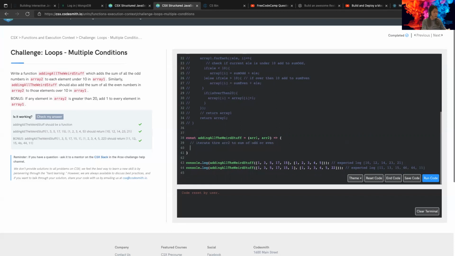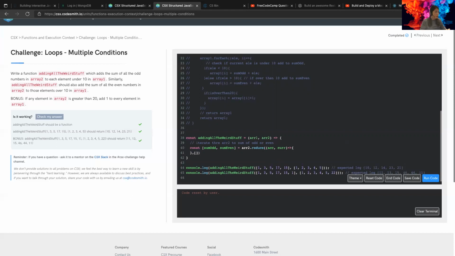Okay, I'll just do const and declare sum odd and sum even. We're going to set it to array2.reduce, with the accumulator and current element. Then we're going to check it here.